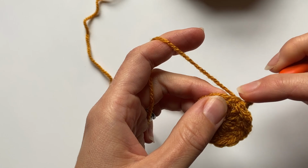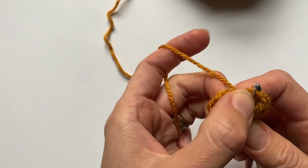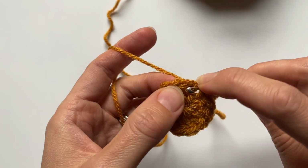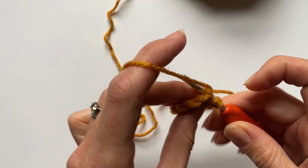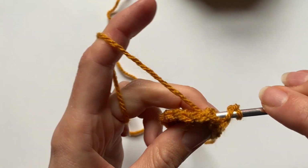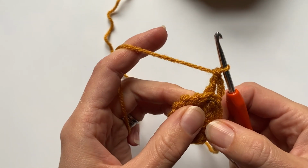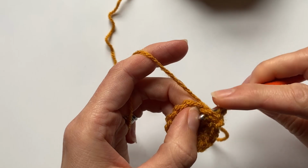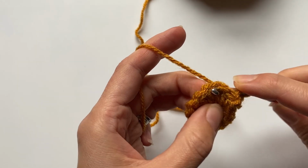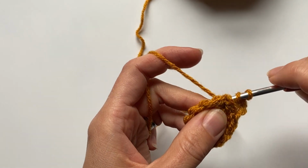So yarn over and we insert our hook into the back between the last and the first stitch. So coming out the front, and then we go over that first stitch and back down the back. And then you yarn over and pull through a loop like that. Yarn over and pull through 2, yarn over and pull through 2. Now the next stitch, we're going to do 2 of these around the same post. So around the next stitch, you go around it from front to back, from back to front to back.